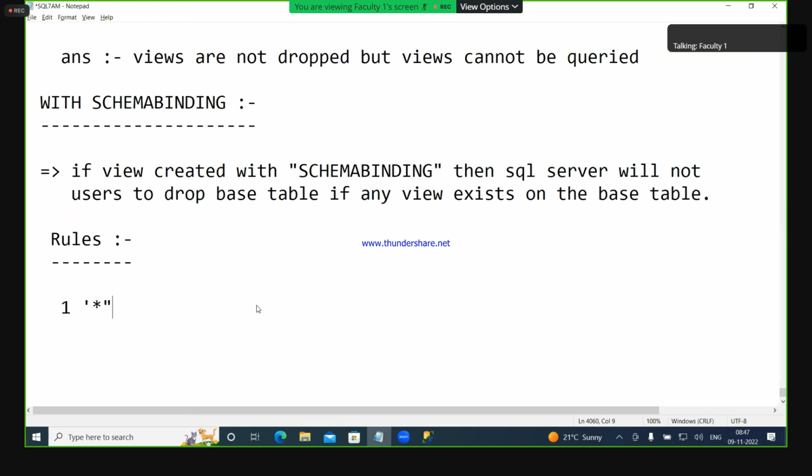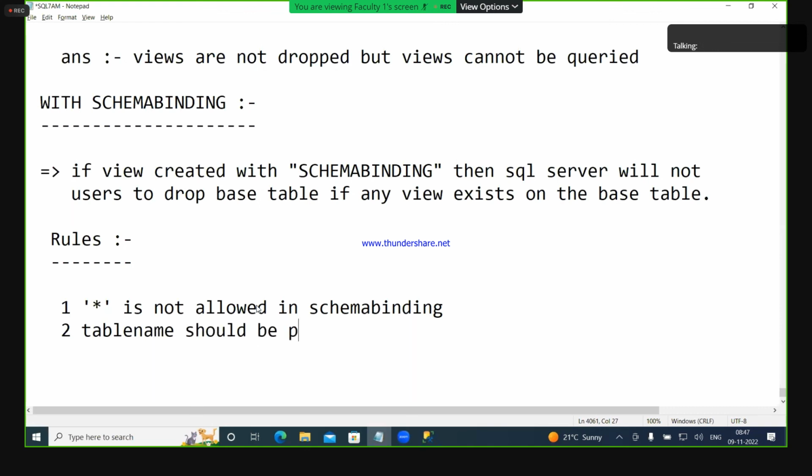Select star is not allowed in schema binding. Next one: the table name should be prefixed with the schema name.